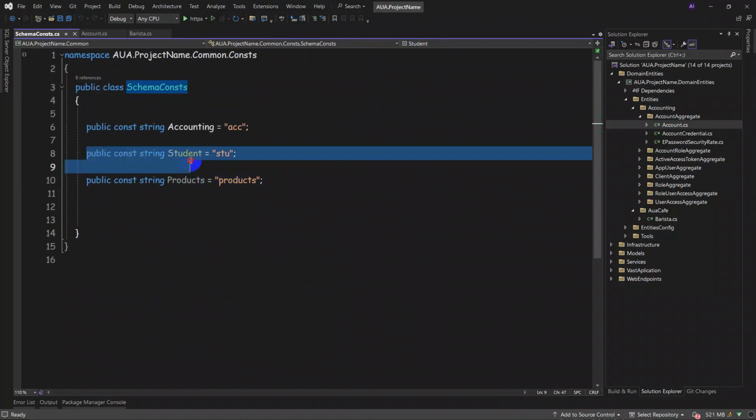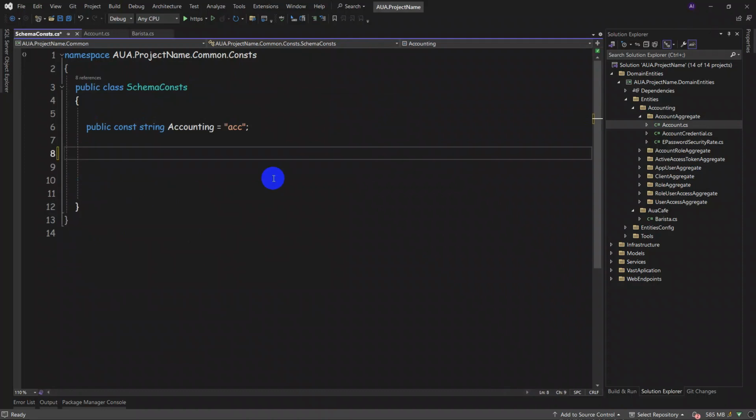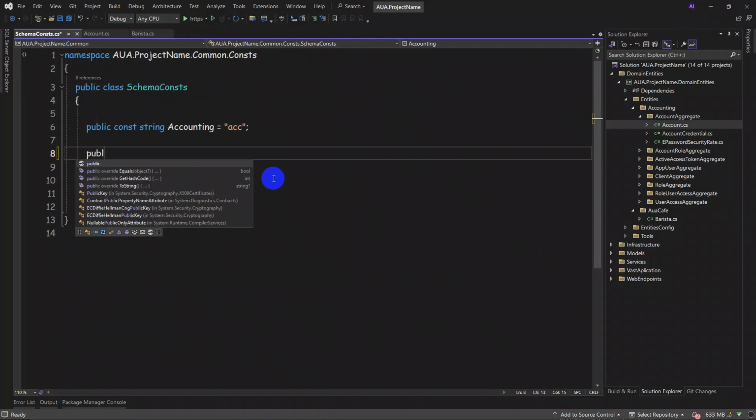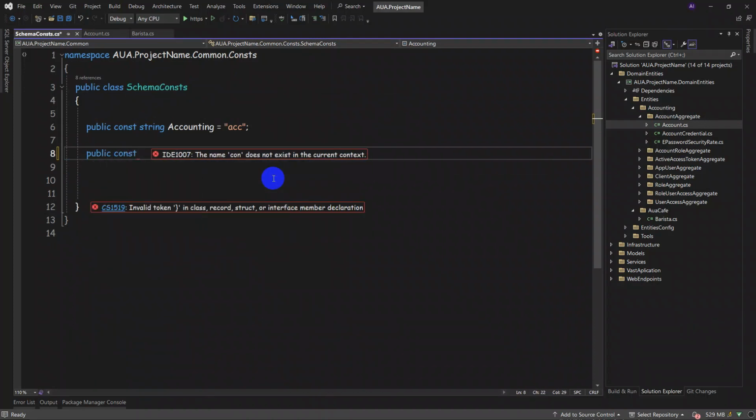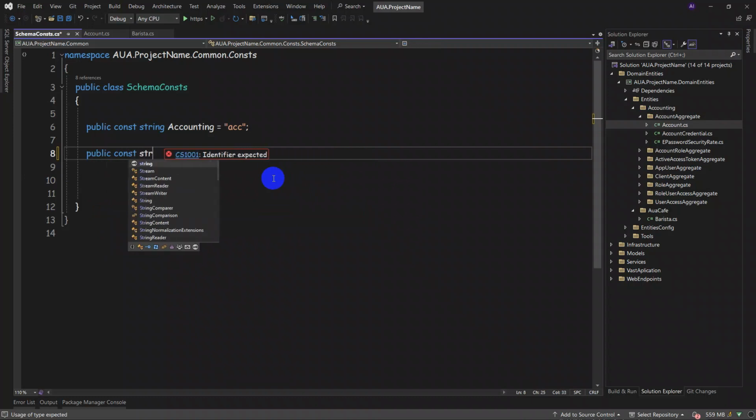We didn't use these two, so we can delete them for now. Make a public constant with the name of AUACafe and the string AUACafe.